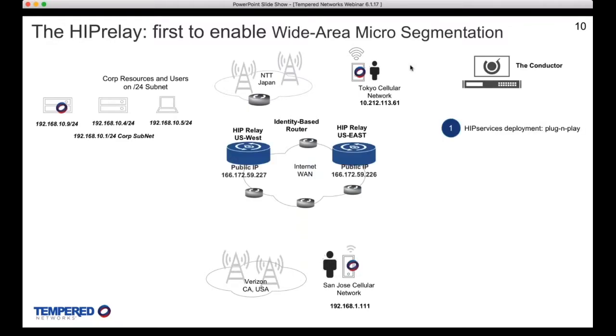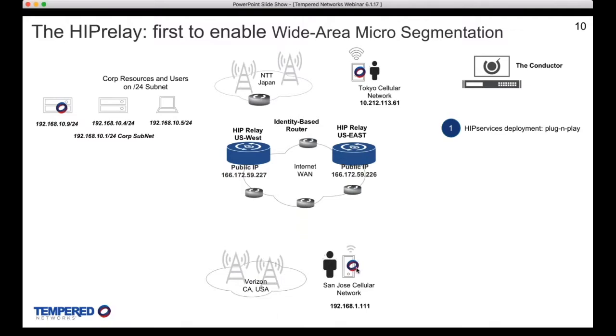The first step is to deploy our HIP services. And in this diagram, they're in the form of software that would be installed on a client and software or an appliance that would sit in front of a protected server over here on the left, and another client.